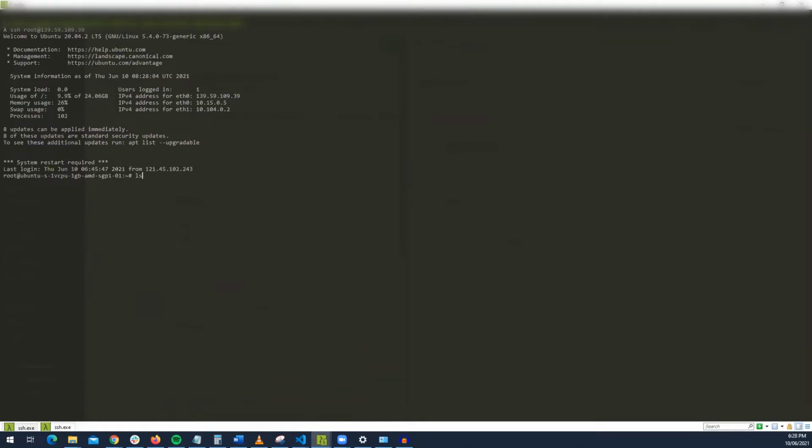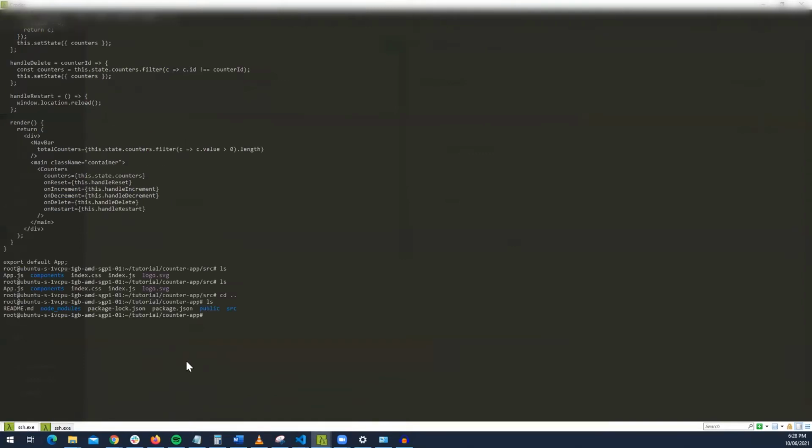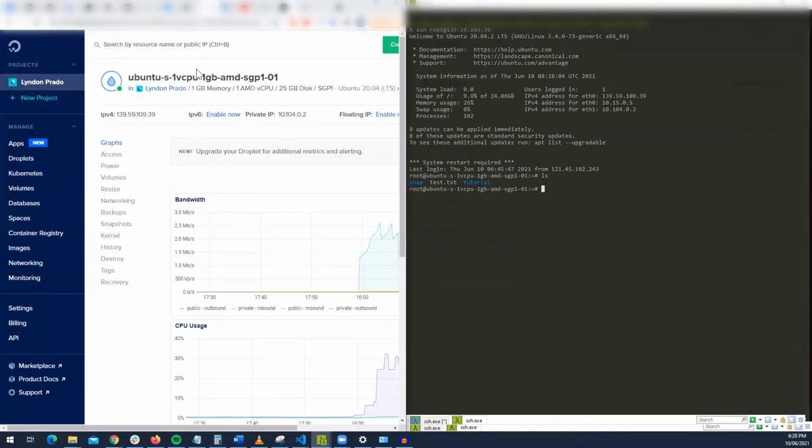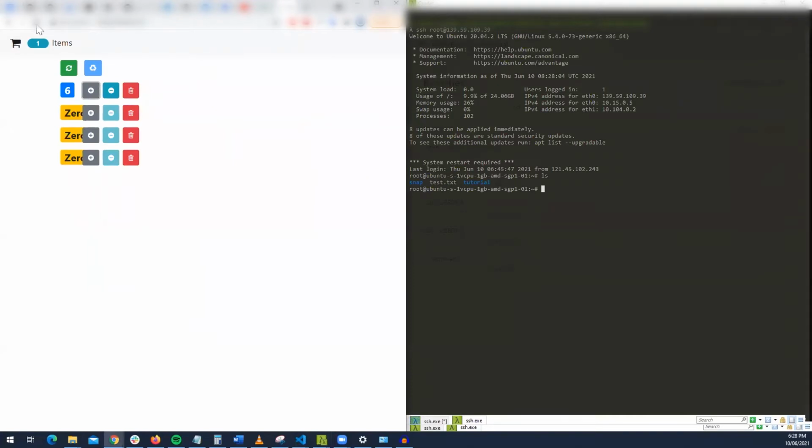Let's say the first one, we go npm start, so that the first console is running the app.